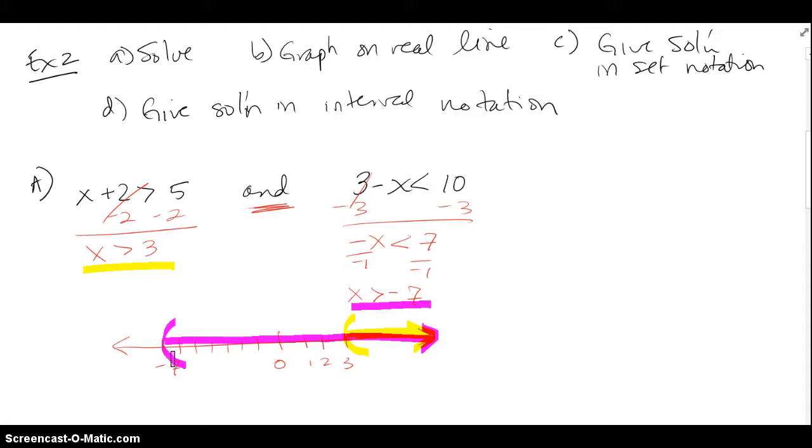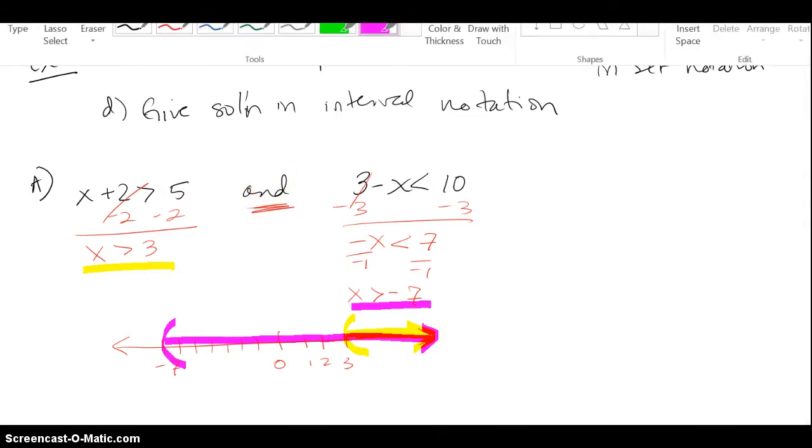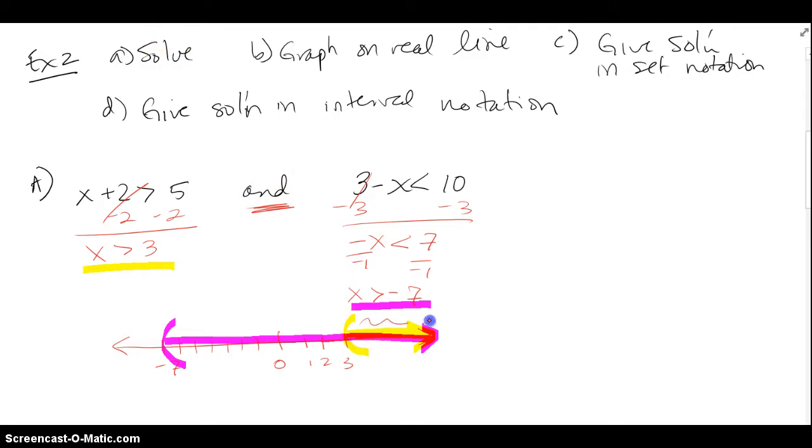and I don't have to include it. Now remember, an AND problem says it has to work for both pieces, so I have to choose wherever it is that they overlap, which is right here. So the solution is what I'm showing in red. X is to the right of 3. That's the only place where they overlap. The other pieces don't qualify. So we did part A. Part B, let me show the graph. The final graph is really from 3 on is my solution because that's where they overlap.